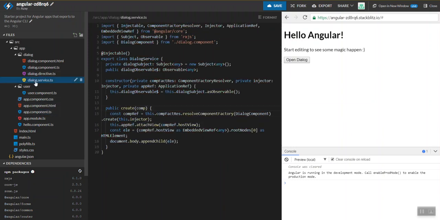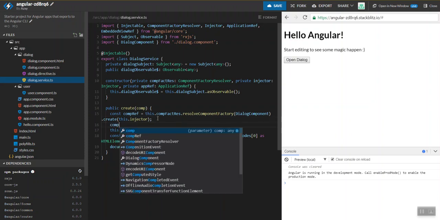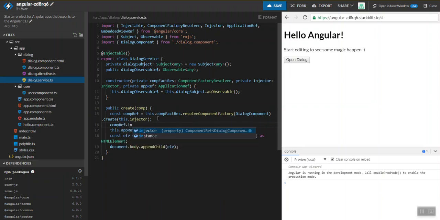Yes, cool. Now that we have the component, we have to pass it to the dialog, so that there we can create an instance of this and bind it inside that. Once we get the component reference, as I told, we get access to the instance of the component. So we can access any method or data we want.